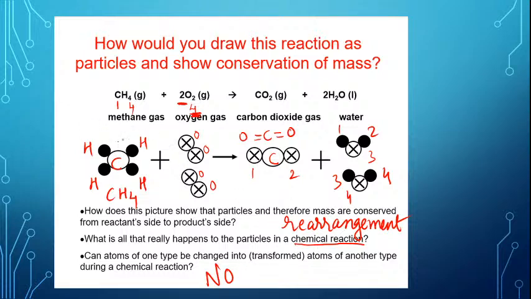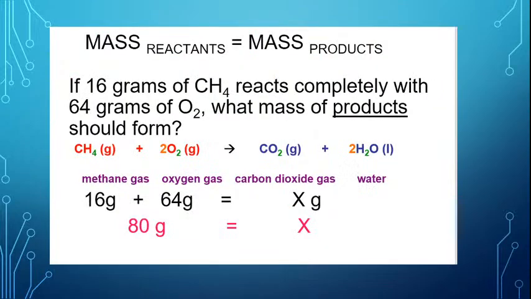So how does this picture show it? With the help of this picture we can show the conservation of mass. So why are we studying the law of conservation of mass? We are showing the conservation of mass with the help of these diagrams or pictures. Understood? So now we can do some numericals.